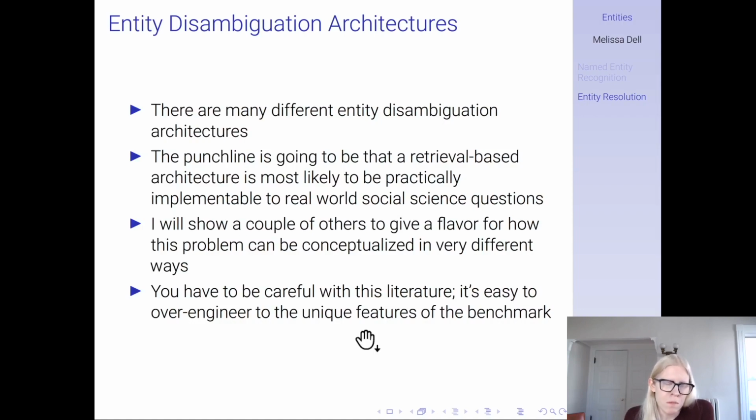So I've been working with a group of people to develop an entity disambiguation framework that's a modernization of the retrieval-based framework that I'll talk about in a minute, and that also handles out-of-knowledge-base entities and is just much more practical to implement. And when we started this problem, the benchmarks are news. There's a bunch of papers on it, right? So you might think there would be something that we could just take and maybe fine-tune, and that would work reasonably well. And we found that actually that's not the case. And in part, I think that's because it's very easy to over-engineer things to the benchmark. And so that's just a word of caution.